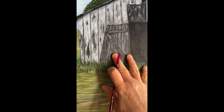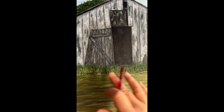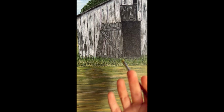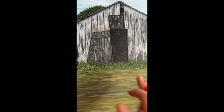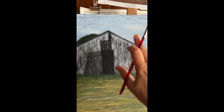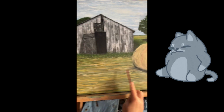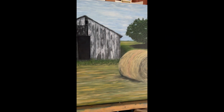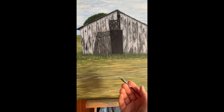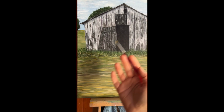I could have used a palette knife on this to create some of the different texture that you see. But I was really concerned about ripping through the canvas. I hadn't ever tortured a canvas as much as I was going to do for this barn facing. So I really wasn't sure. Would it be okay, or would all of the work that I had done so far on this piece, and yes, it is still unfinished, I'm going to get to the grasses and the hay bale soon. But I wasn't sure about how that would go if I used a palette knife to create my texture, or another kind of surface.